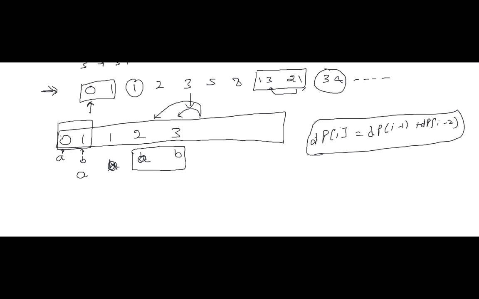Now we should run this loop from 2 to n. We should not start from 0. We can initialize these two values, then run this loop from 2 to n, fill up this data, and at the end return the desired result. Sometimes we want the 10th element of this series. So we can create a series till the 10th or 12th, or whatever we want, and return the 10th one. So 1 2 3 4 5 6 7 8 9 10, this would be the result. We should return that result.